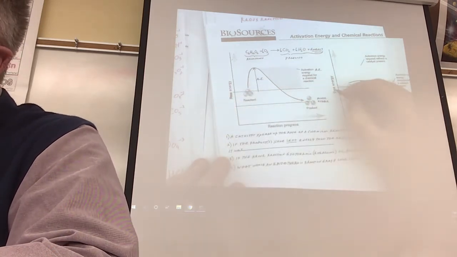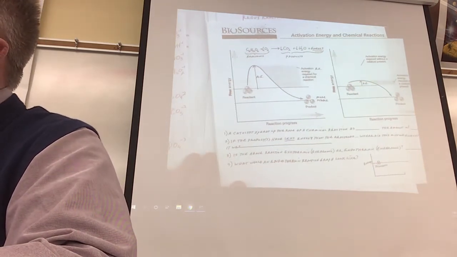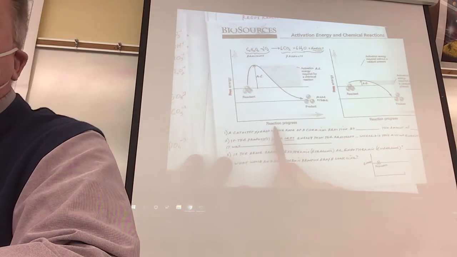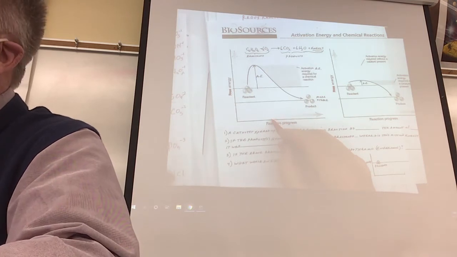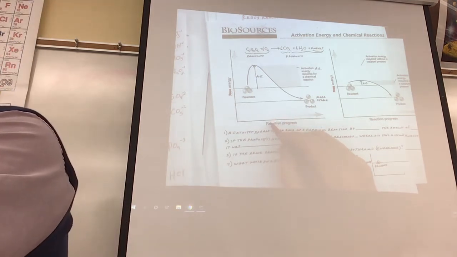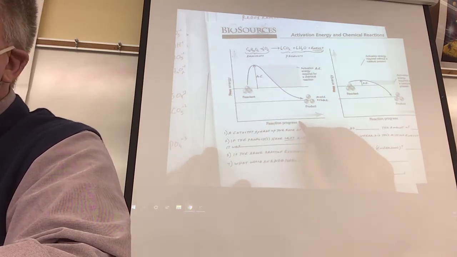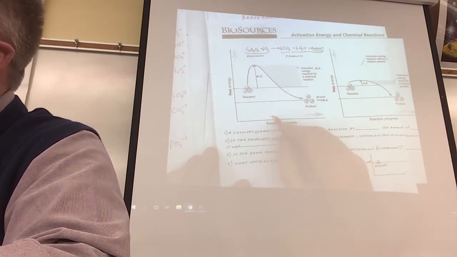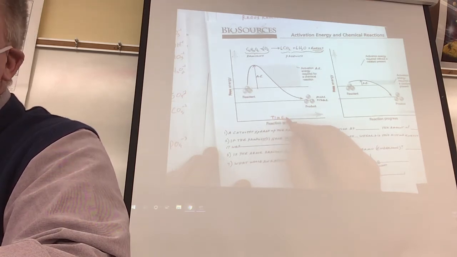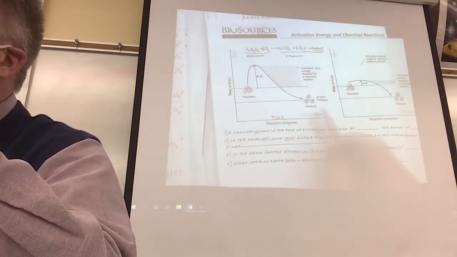So I got this from a book. I like the diagrams. Let's get rid of that. In order to understand a graph, you always look at the axis first. What I notice here is this thing called reaction progress. What's another 4-letter word I could use to replace that? Reaction progress. What's a 4-letter word I could use to replace that? Redox. No? What is it? Say it. That's time, isn't it? When you start a chemical reaction, don't you start with reactants and end with what?